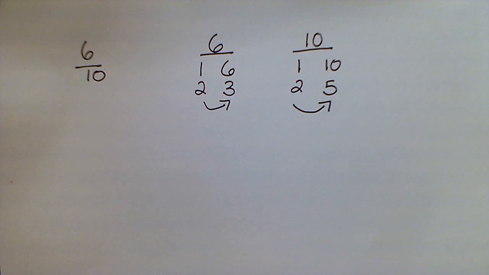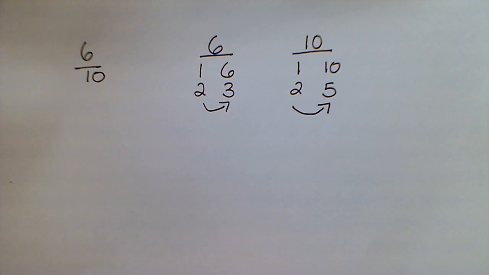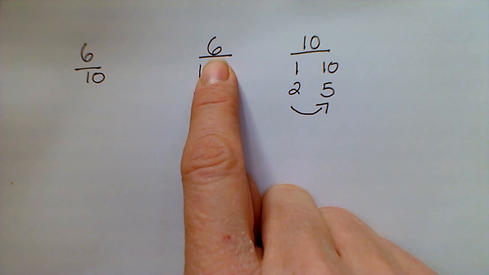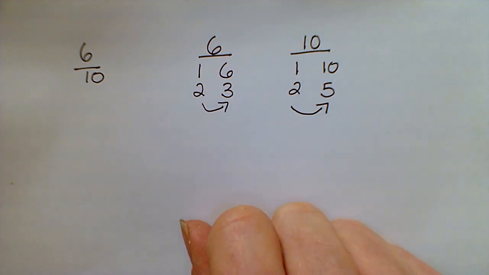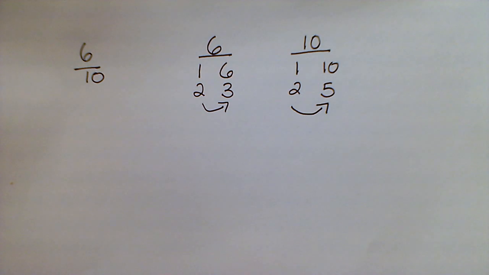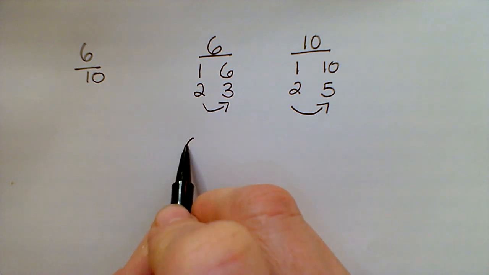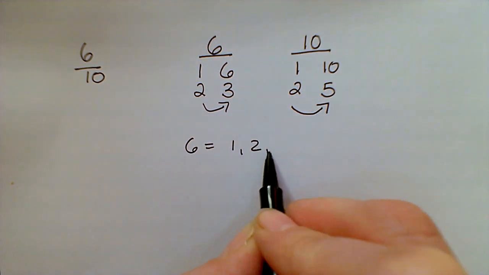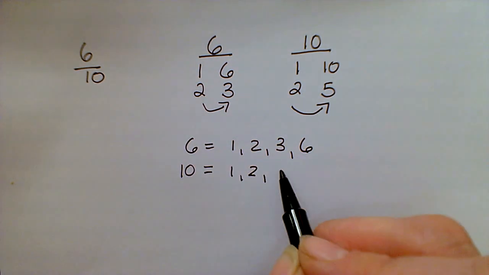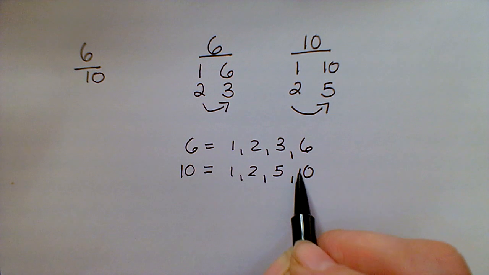There we go. Okay, so again, we are trying to rename 6/10 into larger fractional units. So the first thing that I wanted to do, since I didn't want to just jump into the area model and start circling things, was I wanted to go ahead and see what are all the factors of 6 and what are all the factors of 10, and then what is the greatest common factor that they have. So let's take a look, and I'm going to go ahead and list these because sometimes it's easier for some people to see it that way. So for 6, we had 1, 2, 3, and 6, and for 10, we had 1, 2, 5, and 10.